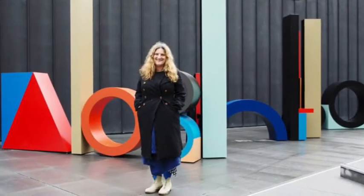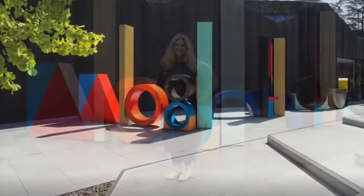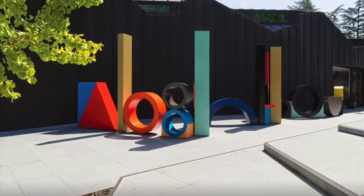So this is an image of Emily Floyd standing with one of her sculptures outside of the Heidi Gallery. Some of you may have been to visit and you will have actually seen this sculpture, maybe played on it, maybe borrowed a book from the book exchange, which is contained in the back of the library.